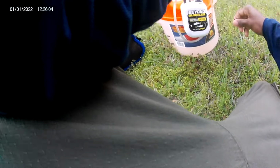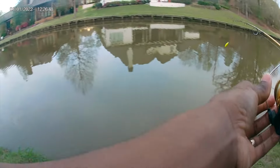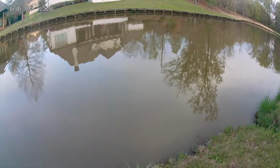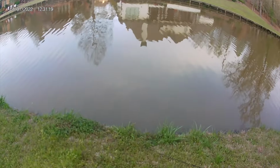Whatever it was, it took that crappie down. It took that minnow down quick. And it was heavy. Try to get it back out there. Try to get a minnow back out there about the same size. I don't know what that was, but I watched it take down the bobber. We don't got much longer out here.